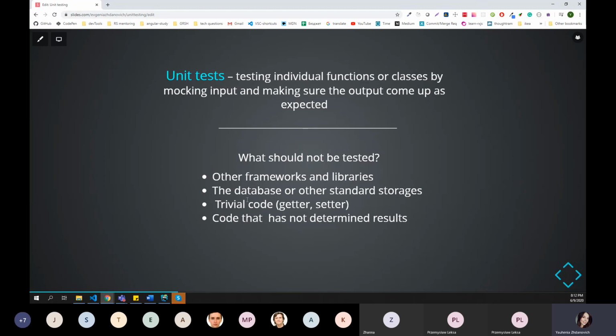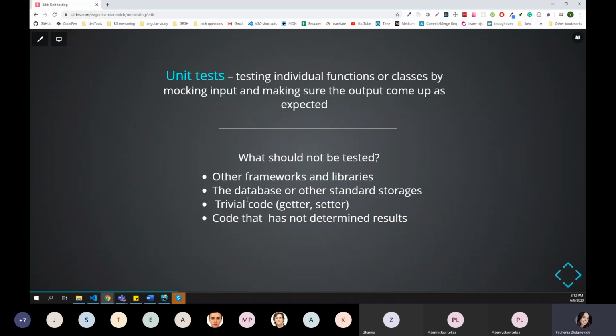What should we test with unit tests? Small functions and maybe classes or components. What should not be tested are other frameworks and libraries. Something might change, it will break unit tests, and it's not a subject for unit testing.